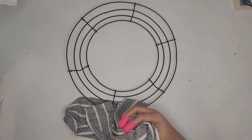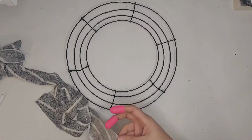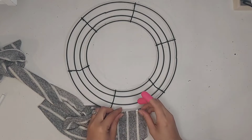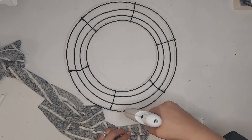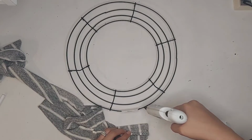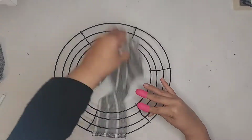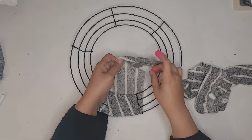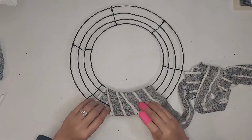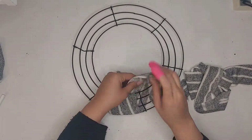Trust me, I know. I'm going to be starting on the back of the wreath, and I'm just starting where that tag is so I get a good hold. And when you do this, you just want to make sure that you're stretching out your strips so that it doesn't get really bunched up. I'm going to be wrapping around twice and then gluing after every second wrap that I do. And I'm going in kind of a diagonal so I can get more coverage that way. You just want to make sure that you're pulling your fabric pretty taut so you don't have a lot of bunching and everything is nice and smooth.